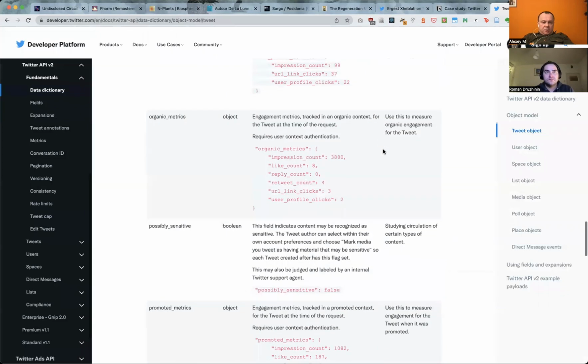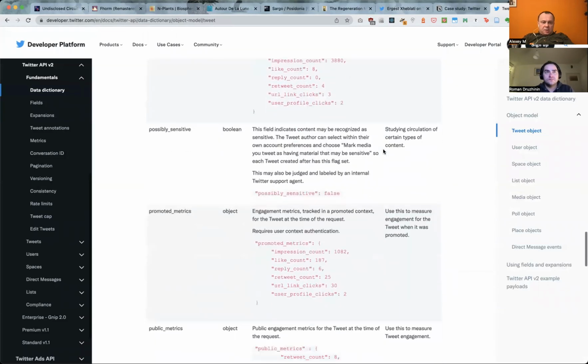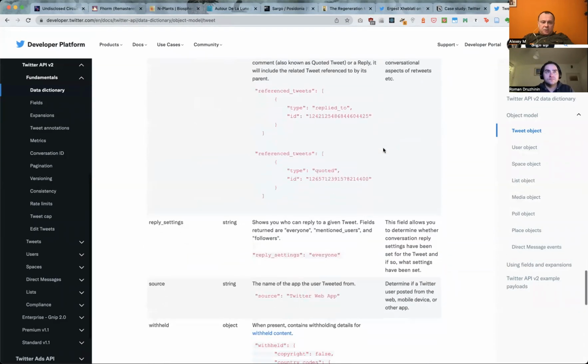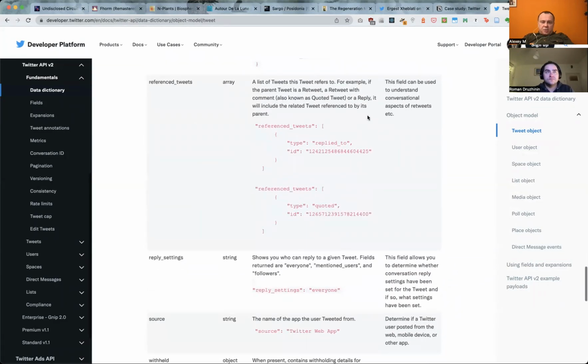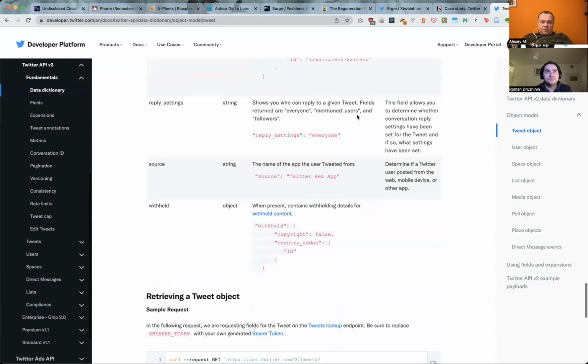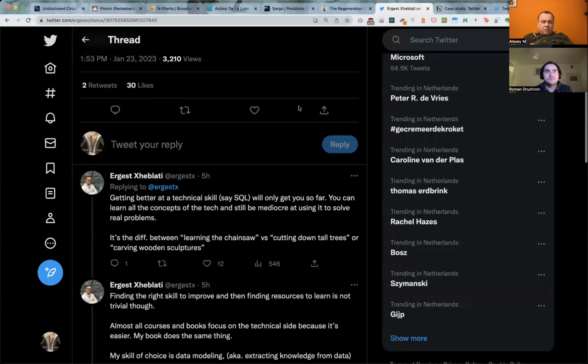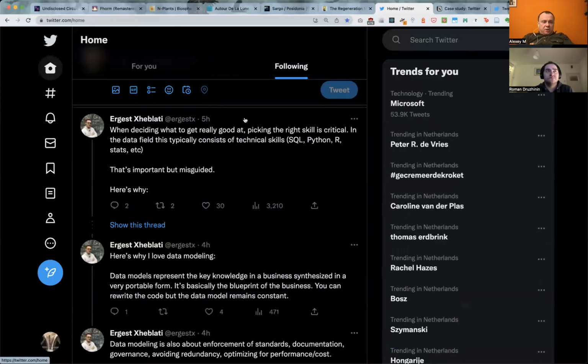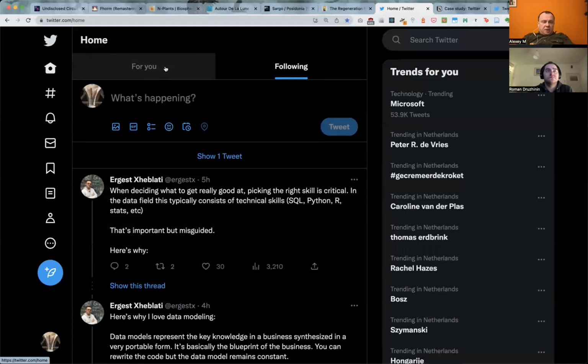Non-public engagement metrics, organic, possibly sensitive, promoted metrics, referenced tweets. If the parent is a retweet, it will include, okay, something like that. Reply settings. Show who can reply to a given tweet, right? So we actually have that, right?